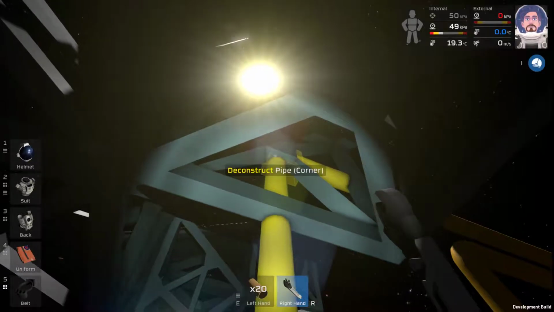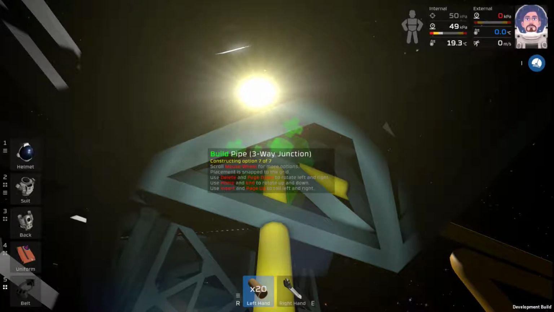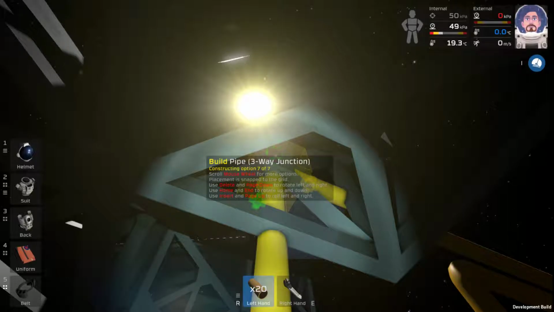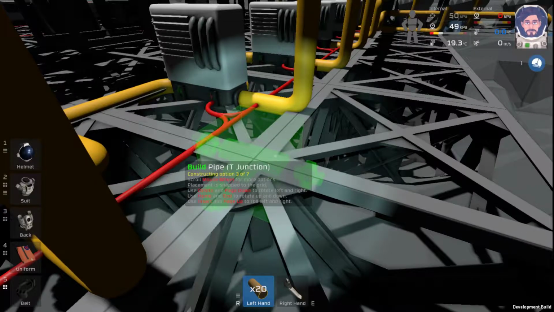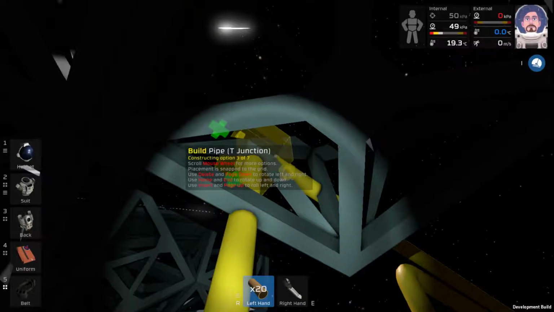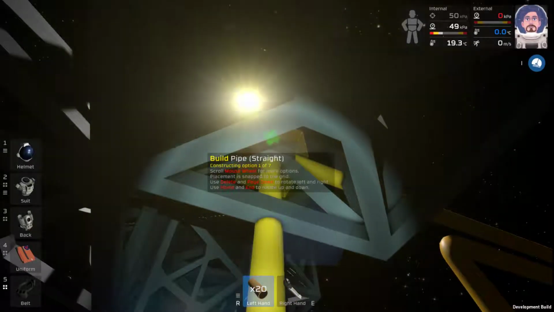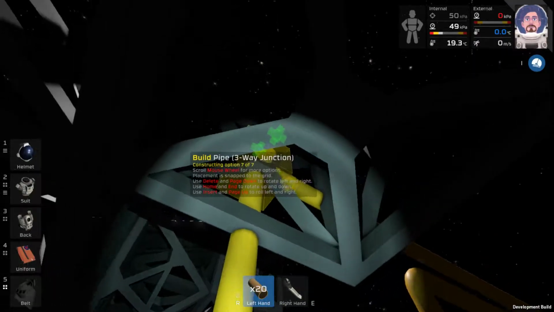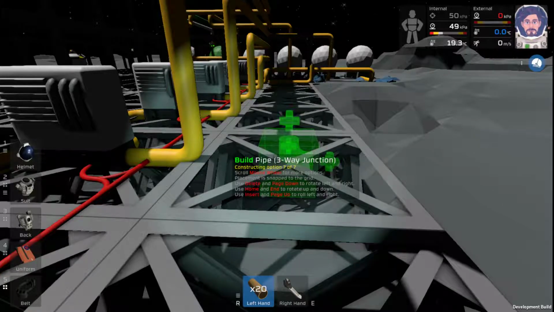So, first of all, let's just pull this. And we're going to make this a three-way junction. Oh, we need a... Oh, wait a minute. There's no corner pieces on pipes. That's right. Devs, corner pieces on pipes would be really nice. Same thing, heavy cables. Yeah, there's no three-way corner. Oh, wait a minute. Never mind. Yes, there is.